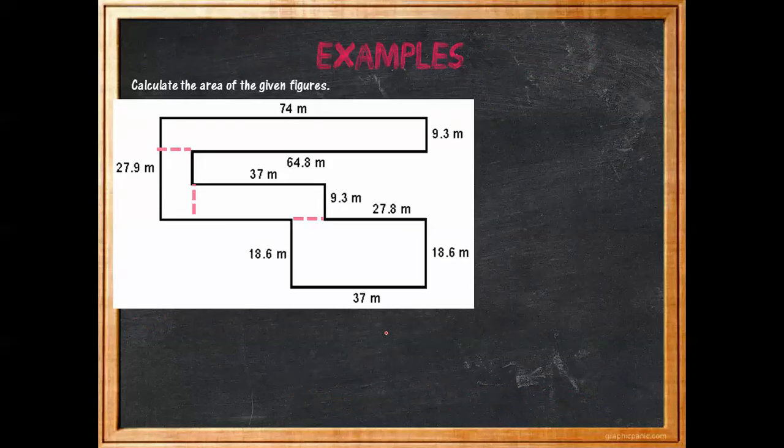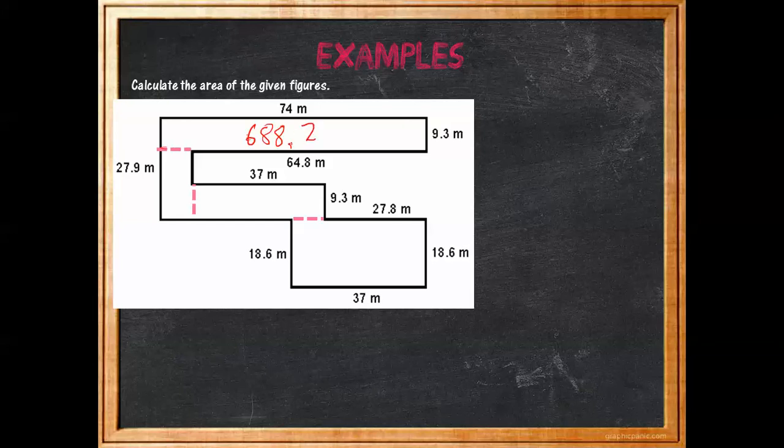Okay, and again for this one, I've already divided this figure up for you. When you're dividing up the figures, because before when these lines weren't here, I could have gone this way with it. I could have drawn a line right here, but the reason that I put this line is because I'm given this long length and this length right here. So this one is easy to find, first of all. I just take 74 times 9.3. Okay, so that gives me 688.2.